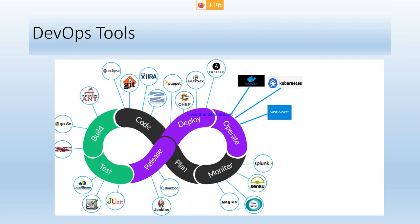So the scope of this particular class is that we are covering Docker, we are covering Kubernetes, and we'll talk about one cloud provider, which is Azure. We'll talk about how CI/CD works with Azure DevOps, and then how to deploy an application on the Azure environment through Azure Kubernetes Service, and how to build a complete pipeline on Azure. That will be the scope of this class. We are not covering how Git works and how Maven works. That is out of scope. The target is to cover Docker, Kubernetes, and the Azure part.